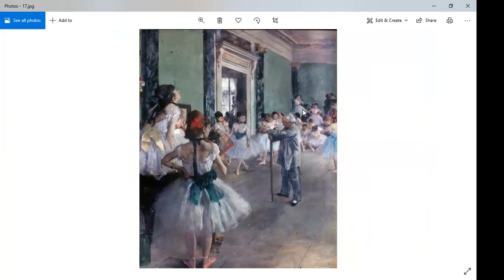There are lines here, but limited to around the outer edges, or the clothing, I should say, of the instructor, and the top half of the two bodies of the closest girls and the floorboards. Everything else, there's no lines. And then we have the rhythm, of course, obviously, of their feet, legs, arms, heads, and of course, tutus, lots of rhythm. And then we have the largest mass being the floor.